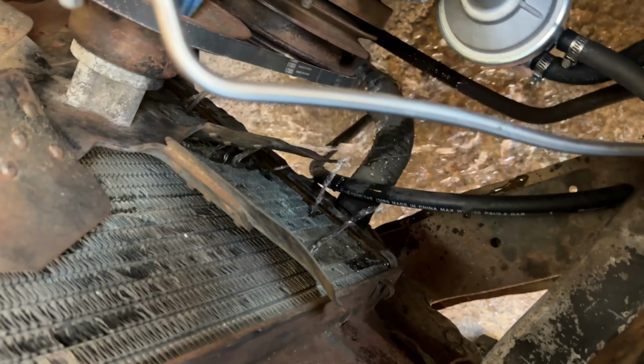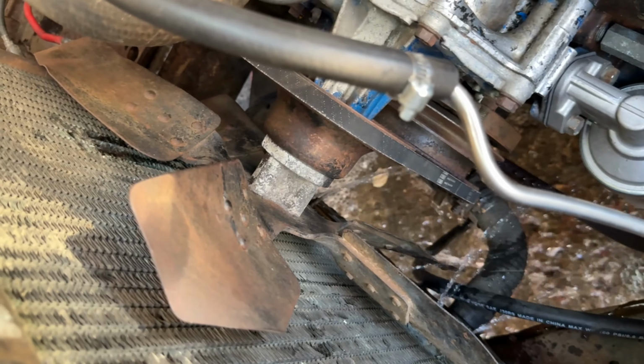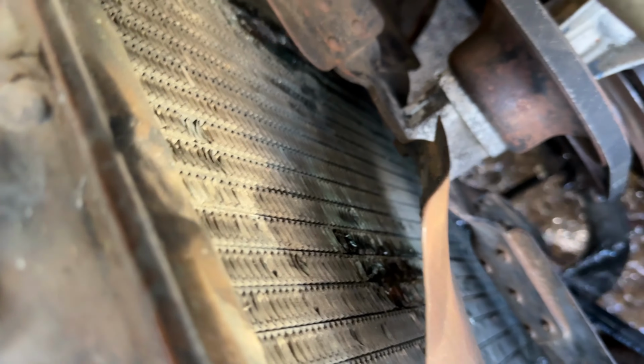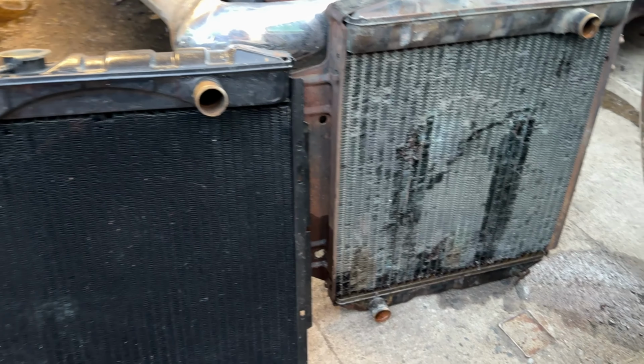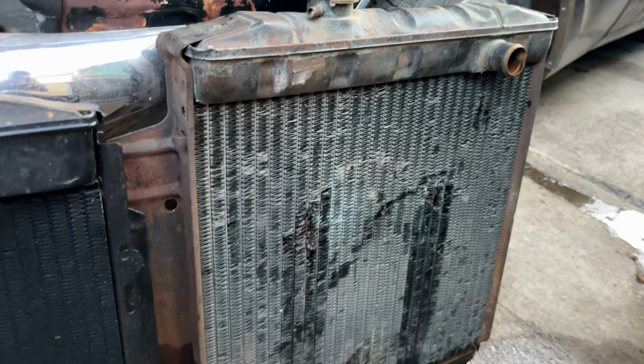Okay. Well, this thing's got a few leaks. Another one right there. Another one right there. Yeah. I don't think this thing is good.